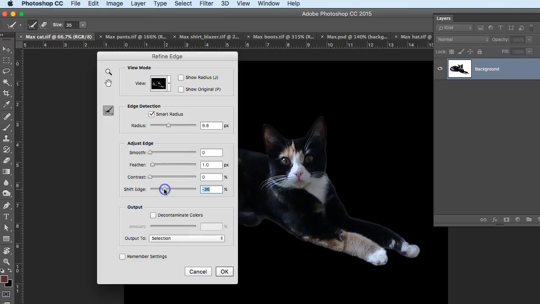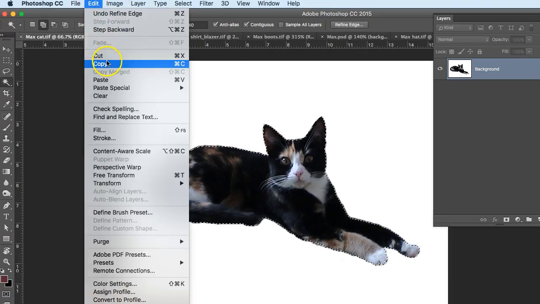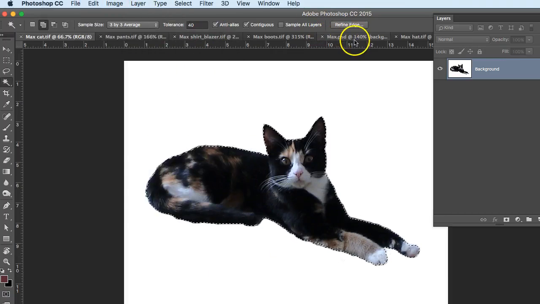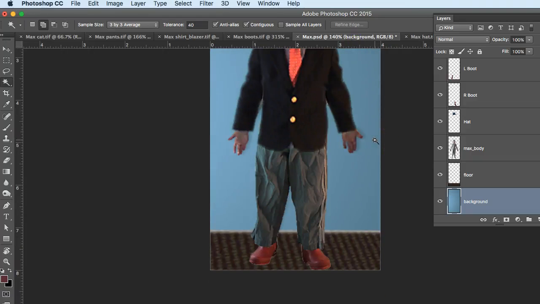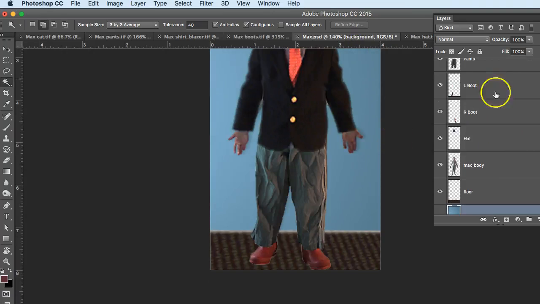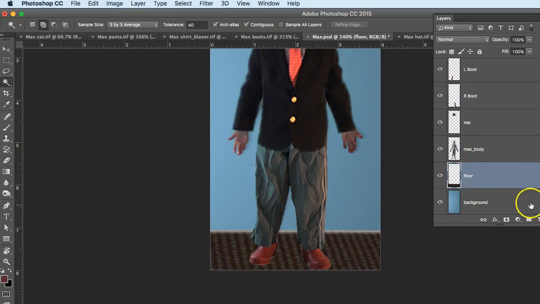Shift edge slightly. Say OK. We're going to go Edit, Copy, go to Max, and zoom down. Make sure if I put it on now, it would go above the background. We want it to be above the floor, and it could go behind Max actually.